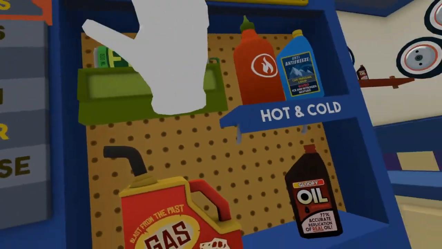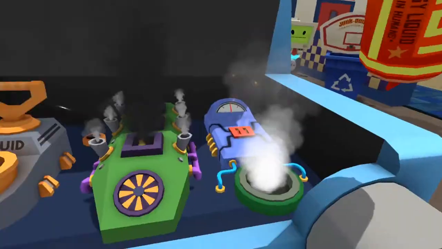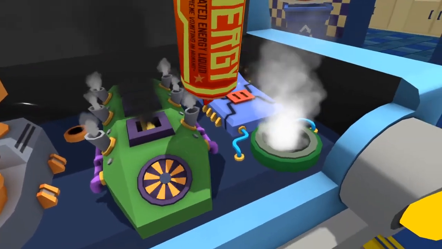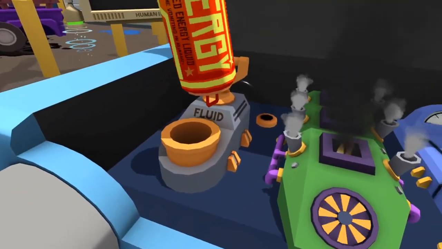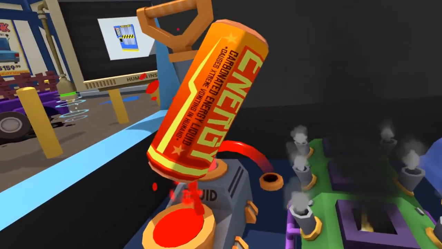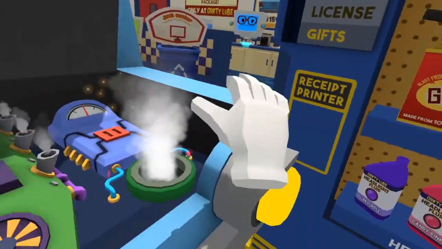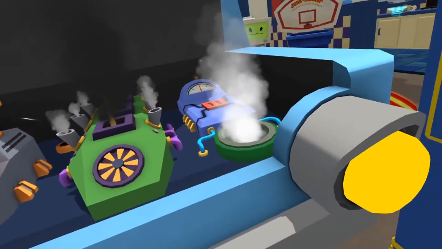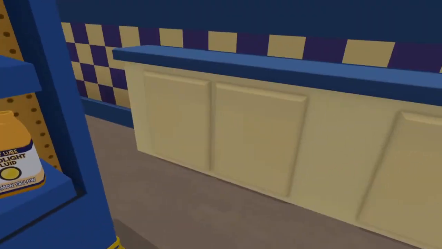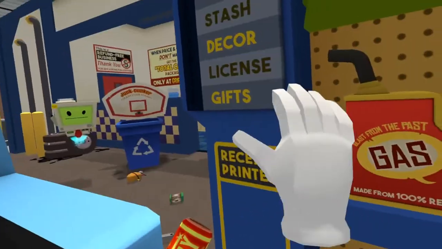Alright then. Sorry, guys, if I'm not talking that much. Shake that up for you. Where do I put this in? Alright, guys. Just put some energy drink in there. This vehicle's power source appears to be unacceptably inefficient. Hold on, guys. I'll get my chair. Actually, no. I can't sit down for this game.